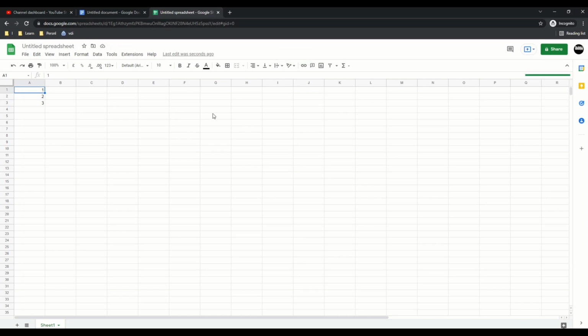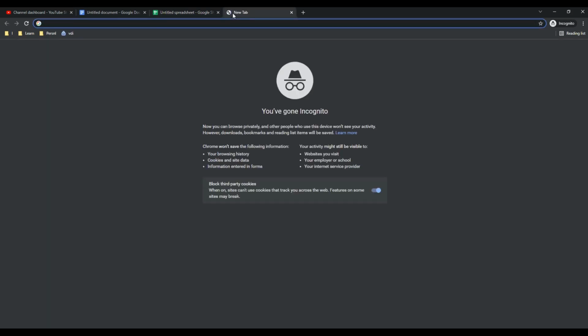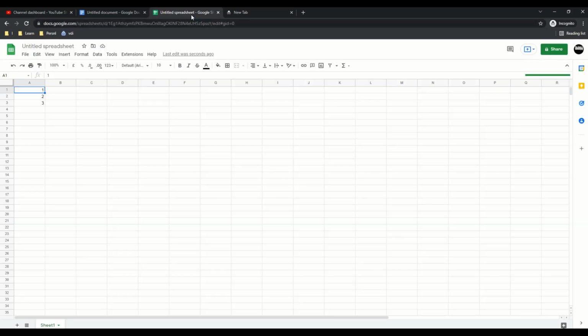Okay, so this is similar for other Google documents as well. For example, we can open Google Slides or Google Keep.